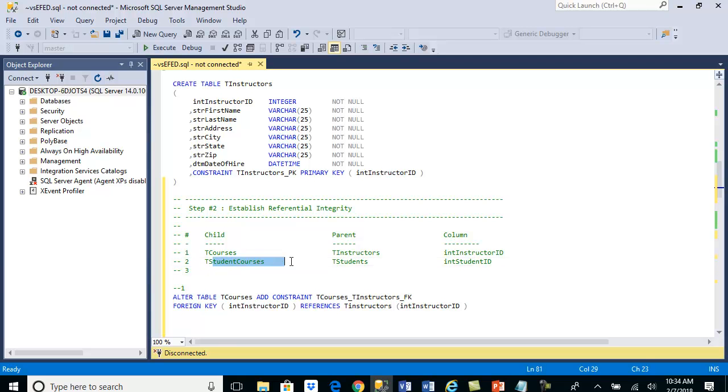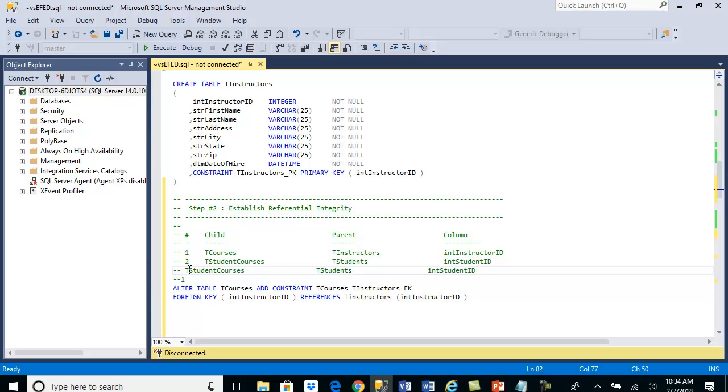So with that and the fact that I love the cut and paste, I'll go ahead and do this real fast and come down to our third establishment here. Oh, that didn't work like I hoped. There you go. And T course students again. In this case, we're not going to do students. We're going to do courses. Okay, and it's going to be the course ID. All right. And let's go ahead and get a space in here.